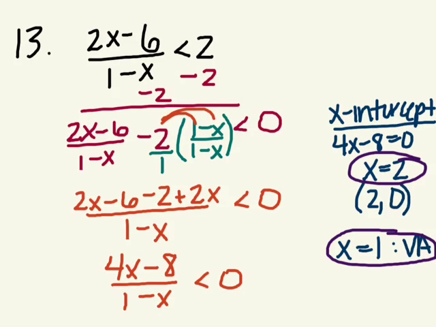The other thing that we can expect from this function is that we're going to have a horizontal asymptote, since our function has the same degree on top and on bottom. We have x to the first and x to the first. Our horizontal asymptote is the ratio of our leading coefficients. So we have 4 and negative 1, since we have that negative x there. So our horizontal asymptote we can expect to see at y equals negative 4. We don't really care about that as far as where our solution set is, but that helps us know what our function is going to look like.